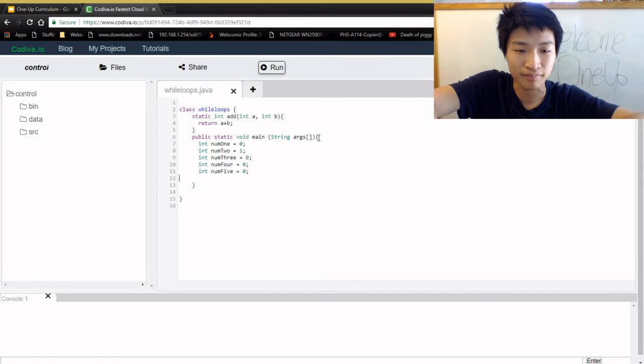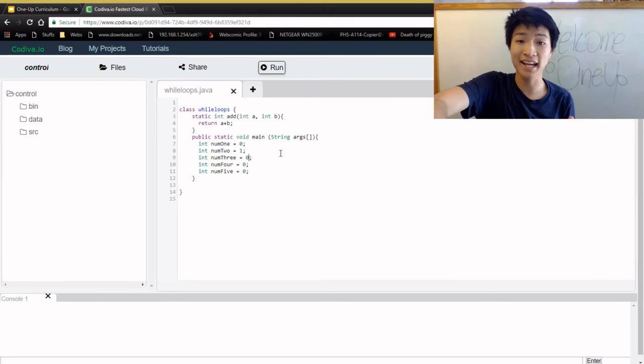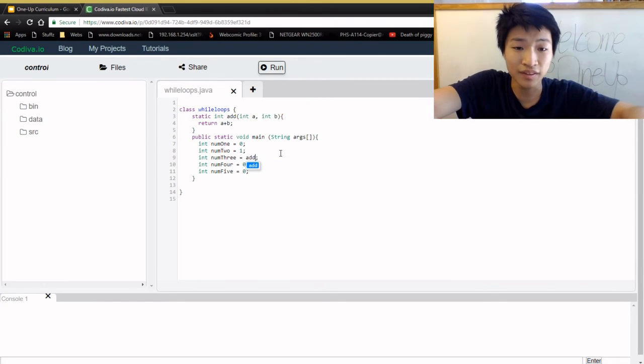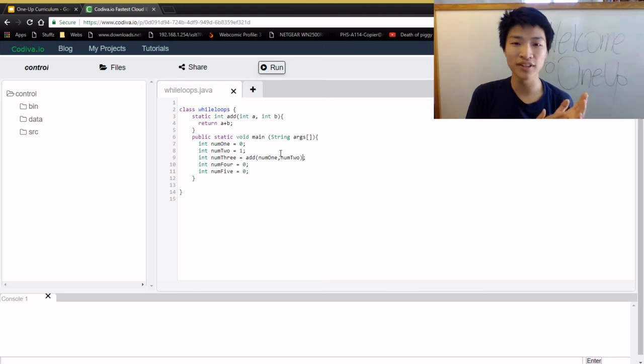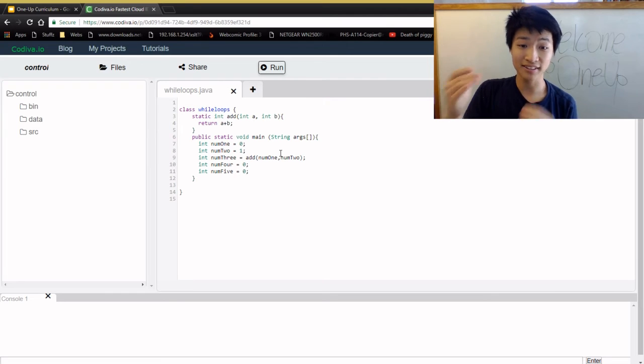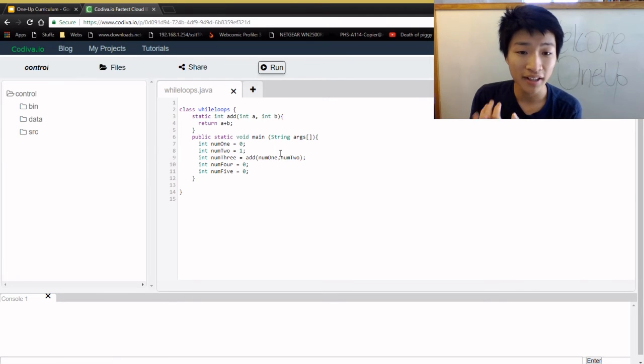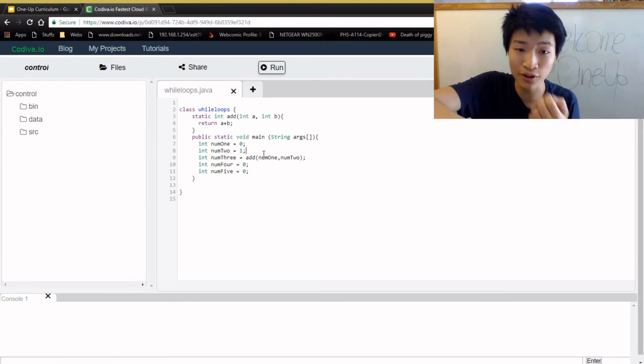Okay, so we're going to make our third number. Actually, instead of using 0, we're going to get our third number to equal the sum of num1 and num2. I didn't really go over this in my lesson, and I really should have, but you can put variables inside functions as the arguments or the inputs, and it just takes the number 0 and puts it in a, and then takes the number 1 and puts it in b.